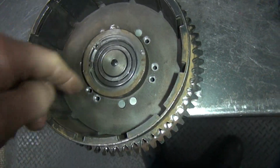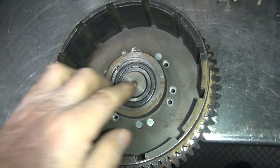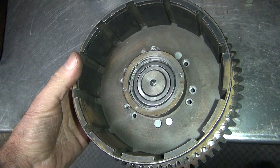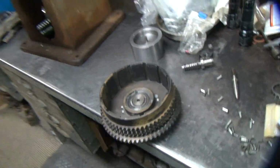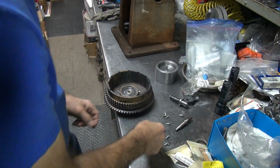So I'm going to go ahead and run a reamer down all these holes, start putting rivets in each time I do one. So next one I want to do is get one over in here someplace to kind of get it kind of centered up a little bit. So this thing's just a piece of crap. One problem after another. What a shocker, huh?